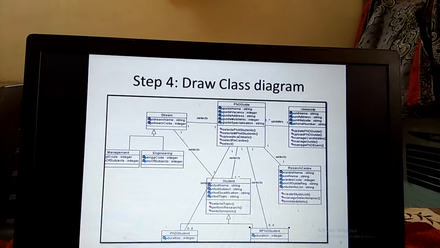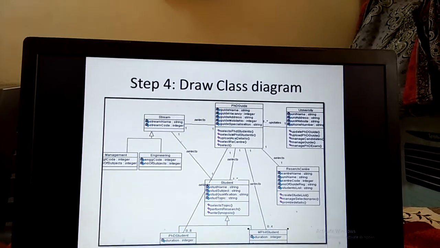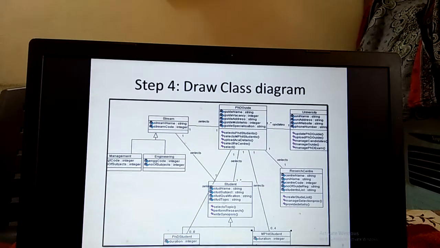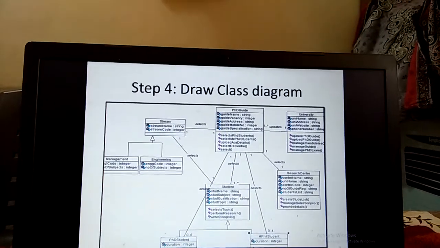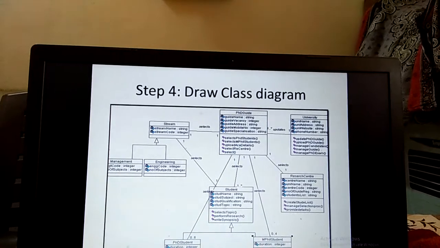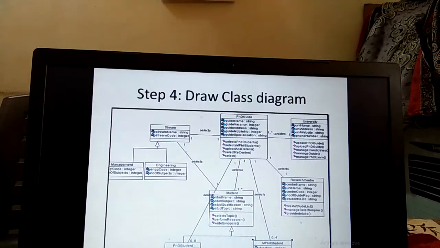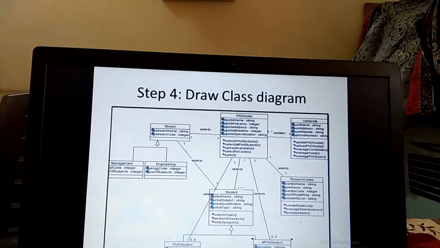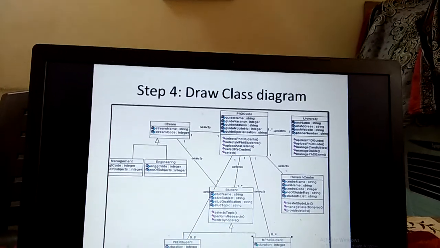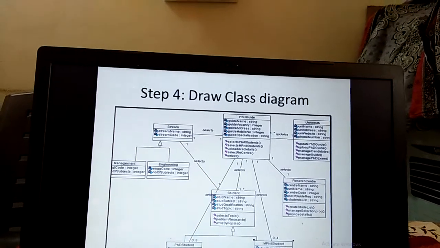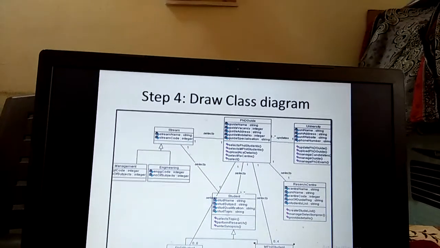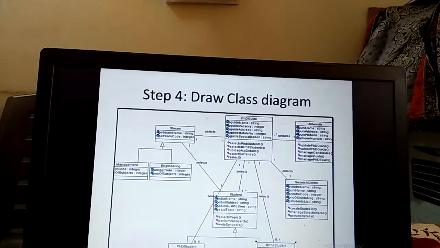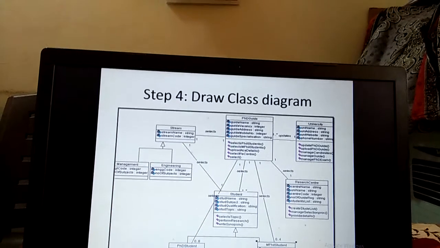Suppose that a user is unable to perform, or the guide is unable to select a stream. This is a dynamic function, and this dynamic function is not handled by a class diagram. For that we require a use case diagram, activity diagram or a sequence diagram. We can also draw the same using a collaboration diagram. But in a class diagram, the alternative flows and the negative flows are not depicted.